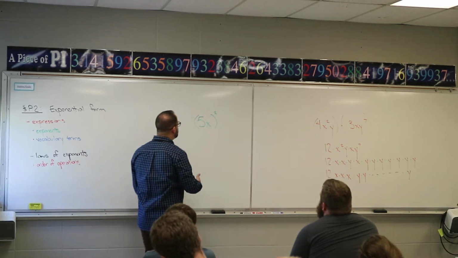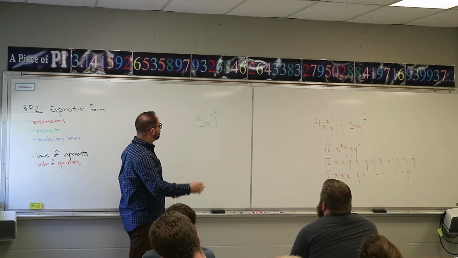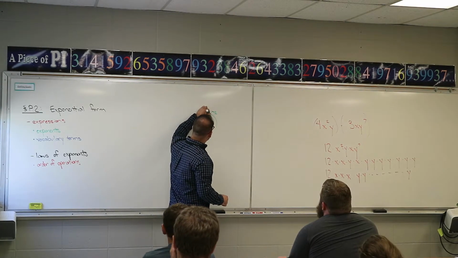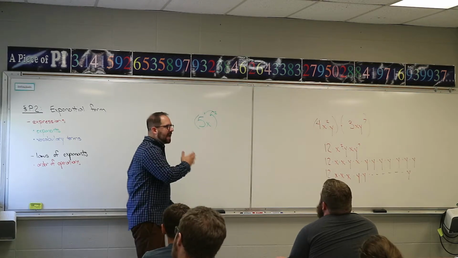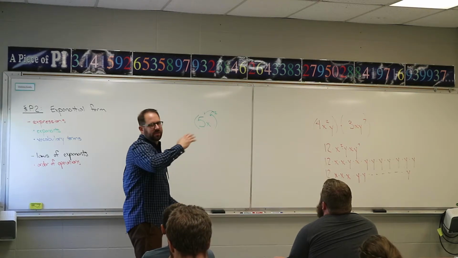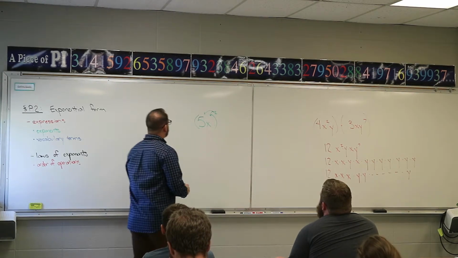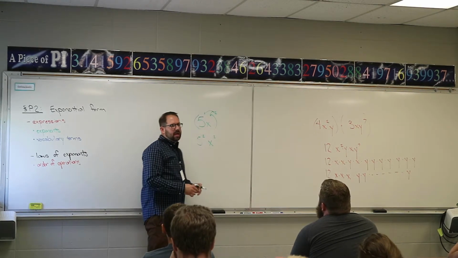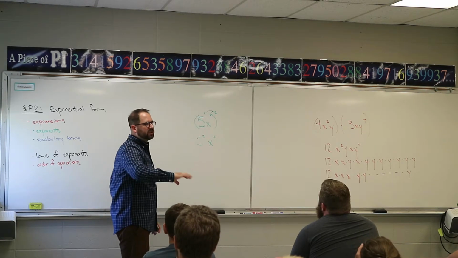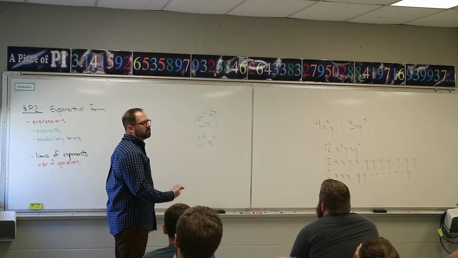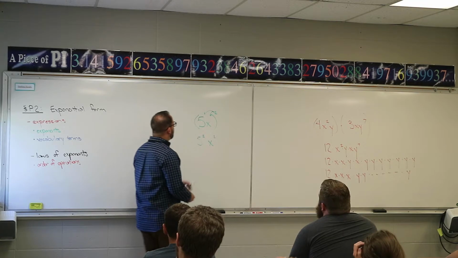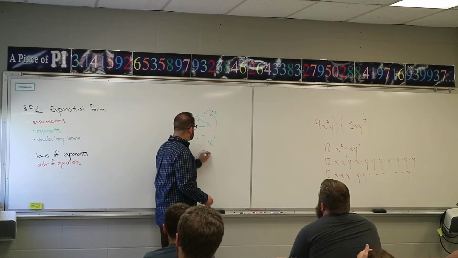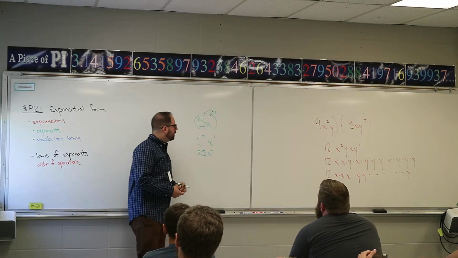And the rule that they teach you is that you're supposed to take the 2 and put it into the parenthesis on both items, whatever's in there. So if you have like 9 different items in there, everything gets the 2. So the 5 will get the 2, the x will get the 2, everything. If there are other things in there that have powers, I'll do that here in a second. But this is what you're supposed to be doing. So everything gets 2, so this is 5 squared, which is 25, and that's an x squared, like that's your answer.